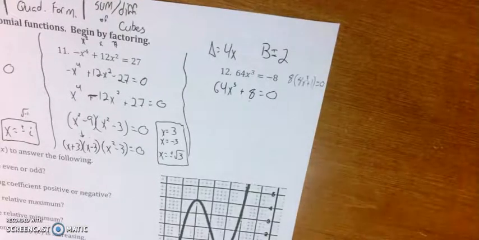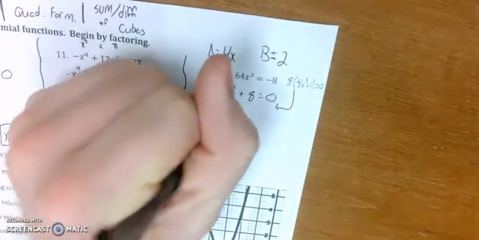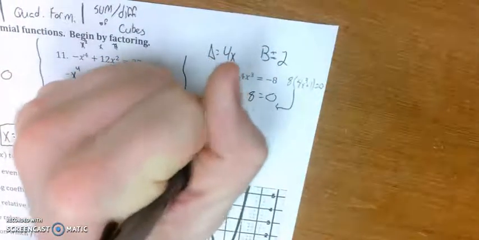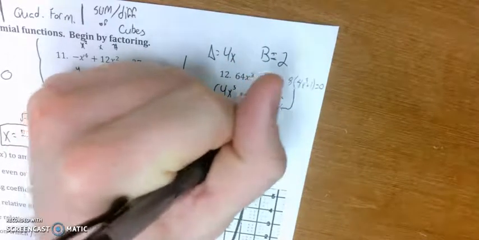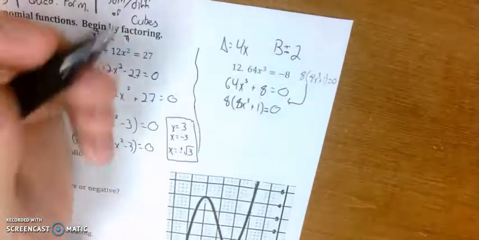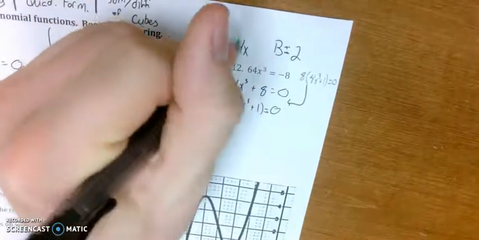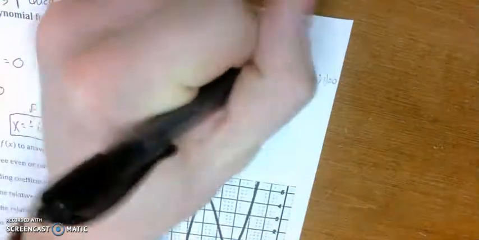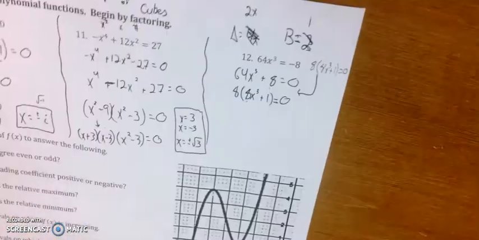Actually, you know what? I'm feeling lazy. I'm going to go ahead and use this. So, boom, plagiarizing myself. So we have 8x to the third plus 1 set equal to 0. So I'm going to use GCFs to my advantage. If I divide out the 8 to the other side, 0 divided by anything is still 0. So now my a values, instead of dealing with 4x and 2, is going to be 2x and 1. Because 2 to the third power is 8, 1 to the third power is 1. Awesome.